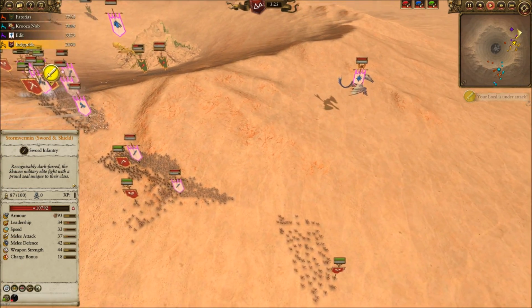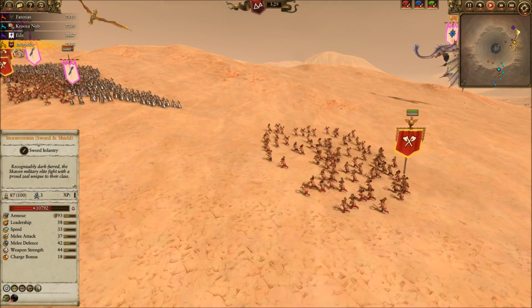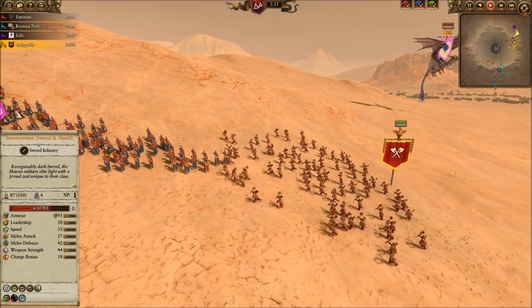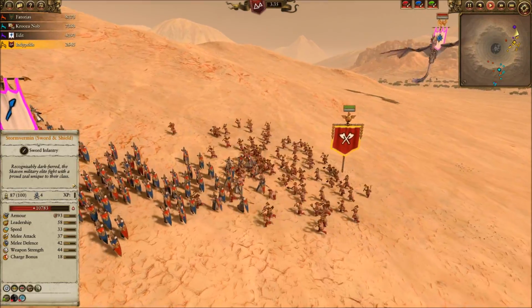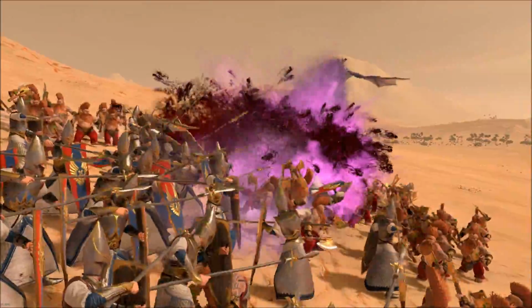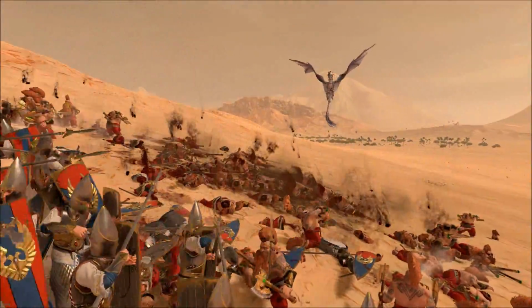And here, Slayers going around the flank and trying to get into the back of the High Elf Spearmen while the Star Dragon and Alistair the White Lion circles overhead. So the Slayers are going to get into the back of those Spearmen, no problems whatsoever, but another breath attack and look at them disappear, evaporate in a torrent of blood.